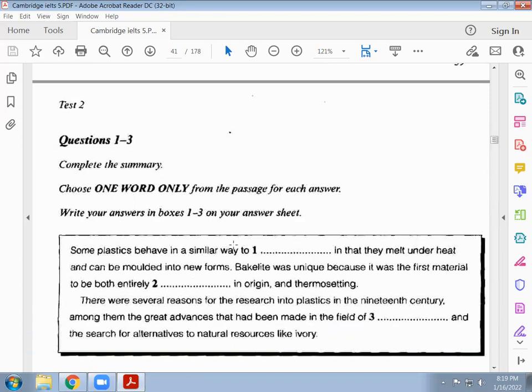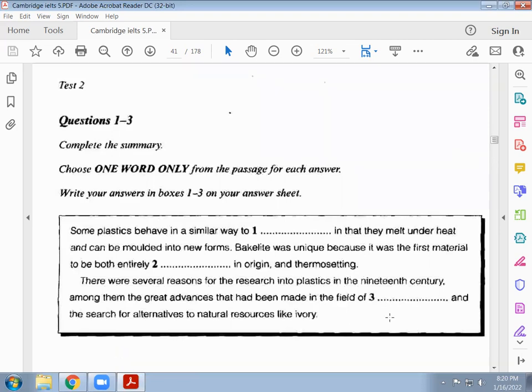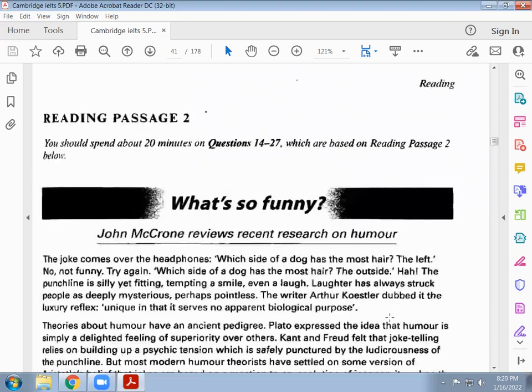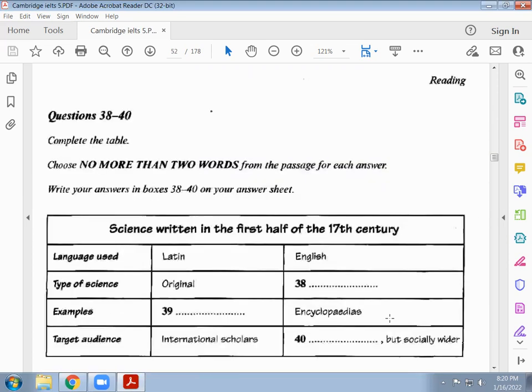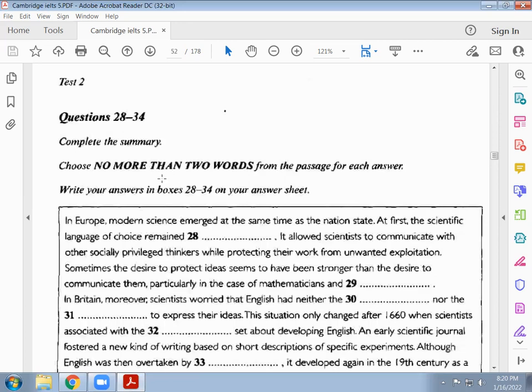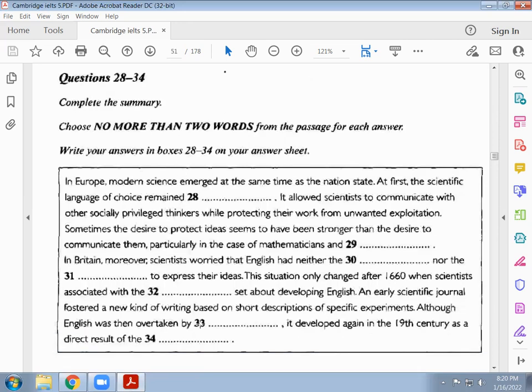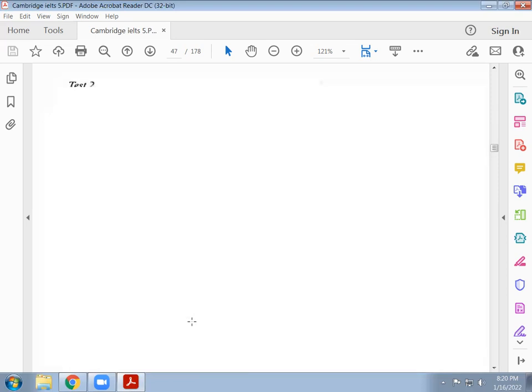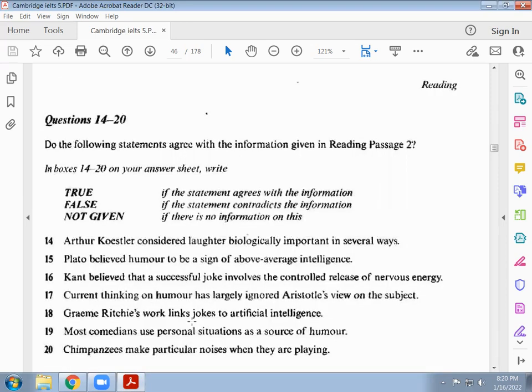If you see this outline, it is not very long and you have only 3 questions, so it seems it is maybe only one part. However, I'll show you another kind. Now see, this is also a summary completion question. Complete the summary. Now, what do you see? The outline is longer and the questions are also more, so it looks like this summary is from the overall passage. So you can decide whether the summary is from the overall passage or from only one part.